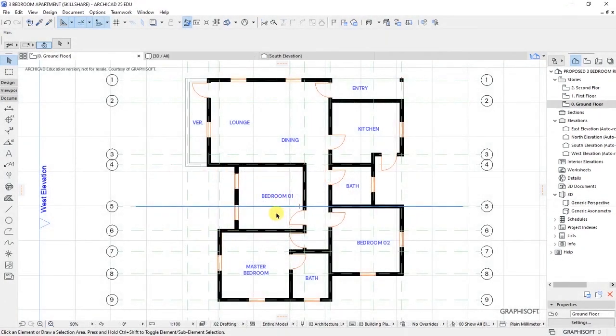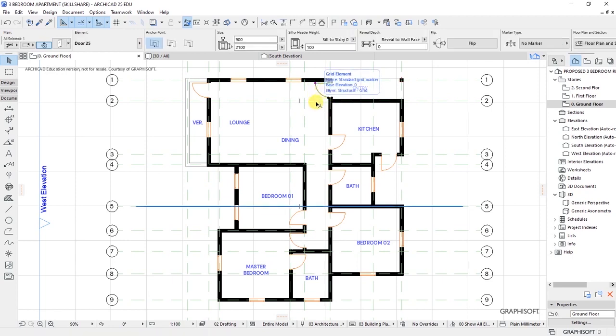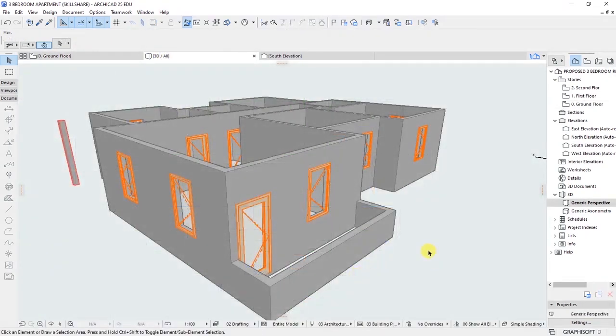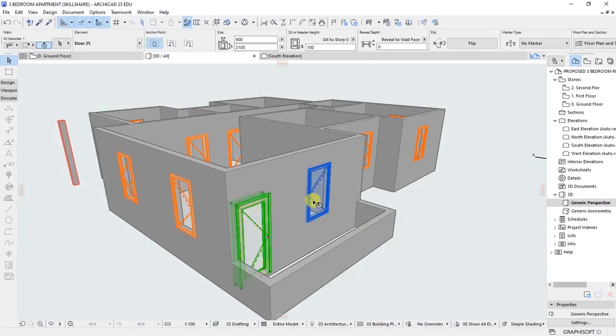In this video, we look at advanced settings and customizations for windows and doors. So this is for us to be able to customize the 3D appearance of these architectural fenestrations. So if you take a look at the 3D window, you're going to see our model in 3D, and this is how the doors and the windows look.